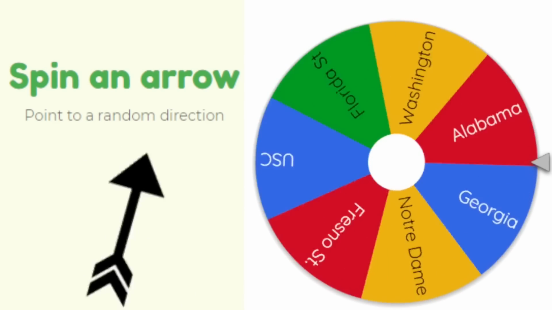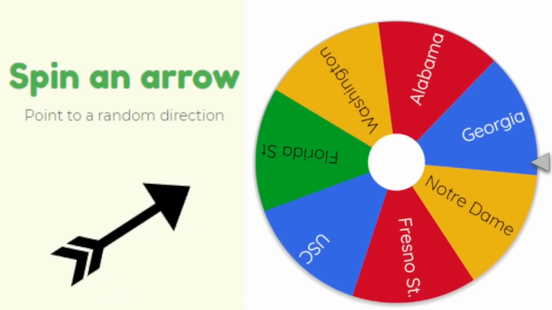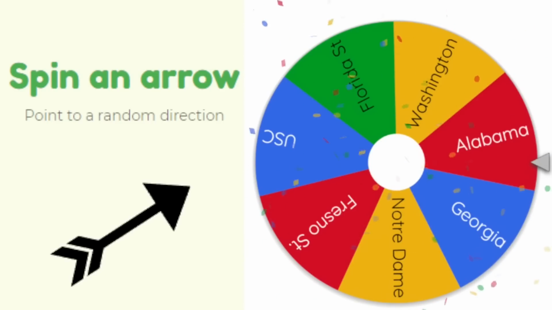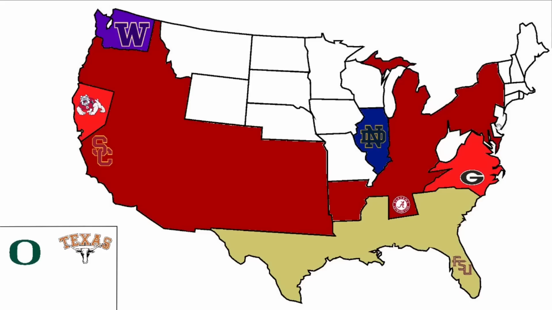Fresno State and Washington are the only two teams that have yet to play, and it looks like they're going to escape again and not have to play. Once again, Alabama heading to their east and a little bit north. If we're going off where the logo is, which we've been doing the whole time, it looks like north and a little bit east is going to be this little tip of the Florida State piece. So whoever wins this is going to have so much land.